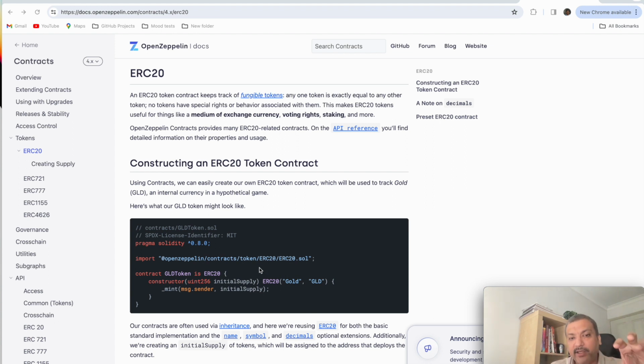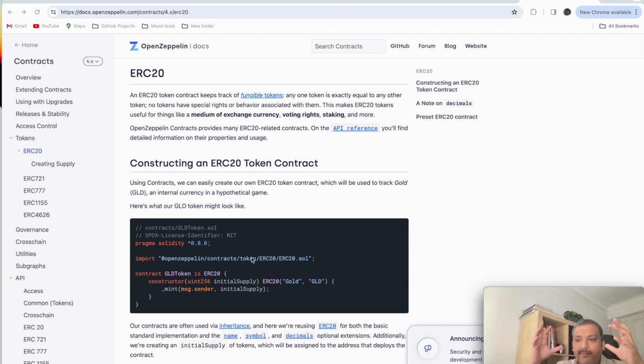But the reason I did not start directly from OpenZeppelin and show you this code and say, hey, here is your ERC20 token, just put in a token name and a token code and deploy it on Sepolia or on a production blockchain, is this: had I shown you this code first, you would have never known exactly what the transfer function does, what transferFrom does, what the mapping is inside each and every line of code that we did. The same process is still in this code, but had I shown you this first, you would never have understood the step-by-step process of making an ERC20 token. Hence, I started from ground zero.